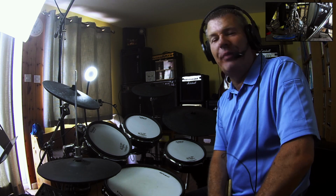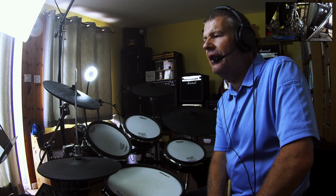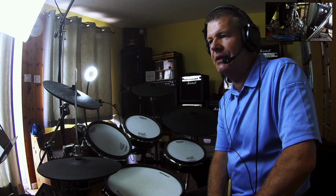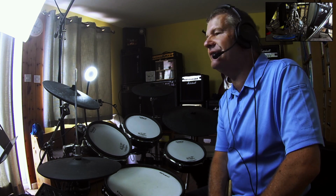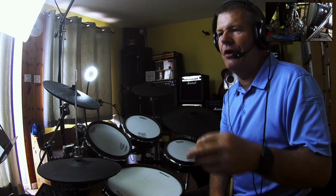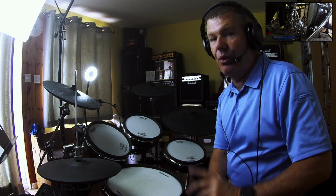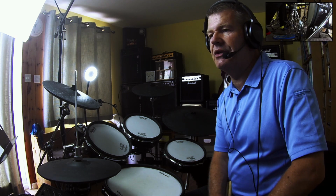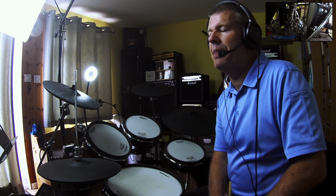Right, Jump, it's a technical focus song. This is a really tricky one. Many of the students that I teach this to, it does take them a while to crack it. But persevere with it, because it's a fantastically syncopated song, as in a lot of off-rhythm playing going on, where you're not on the beat, and that's what throws the students, because up until this point, we've spent a lot of our time playing grooves on the beat and backbeat on 2 and 4. So this is a tricky one.